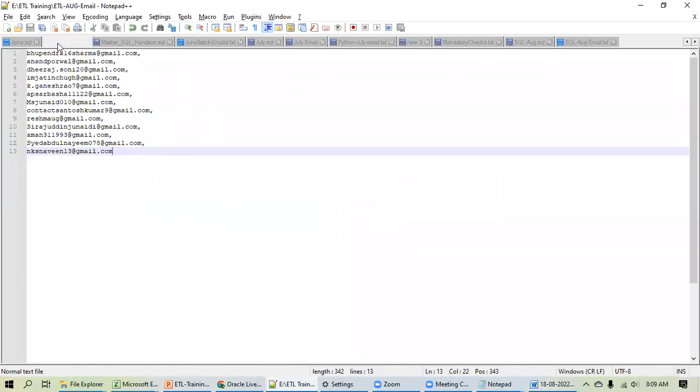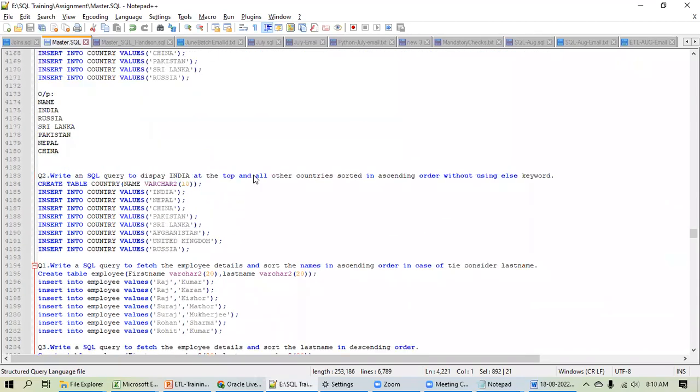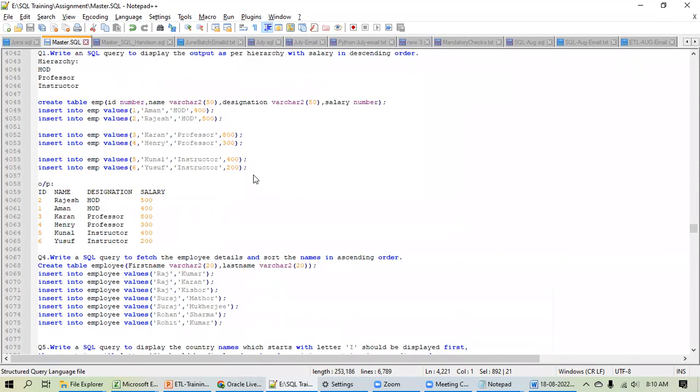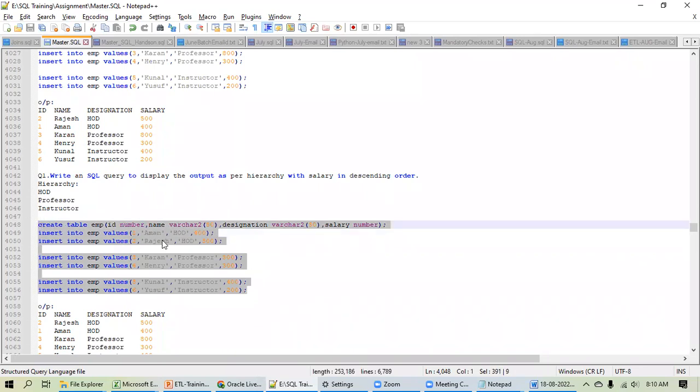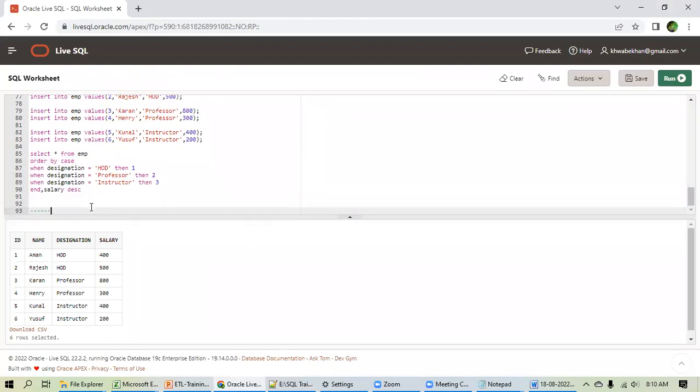Any other question? No. Okay, I'm proceeding with the next topic. If you have any question, you can ask me. So this was all about order by. A few more things are there in order by. We'll discuss that down the line. But as of now, for order by, I think it is sufficient. Now, we'll discuss count.